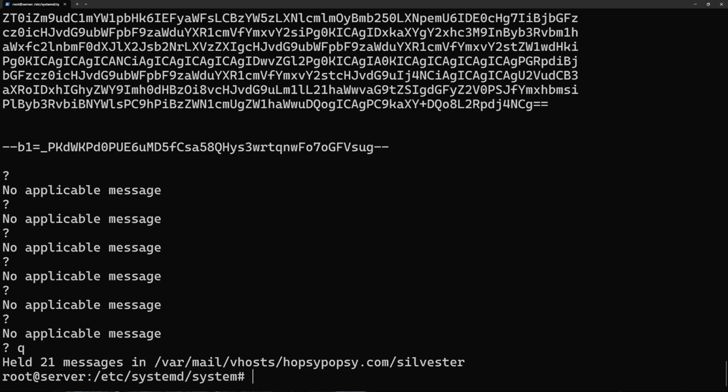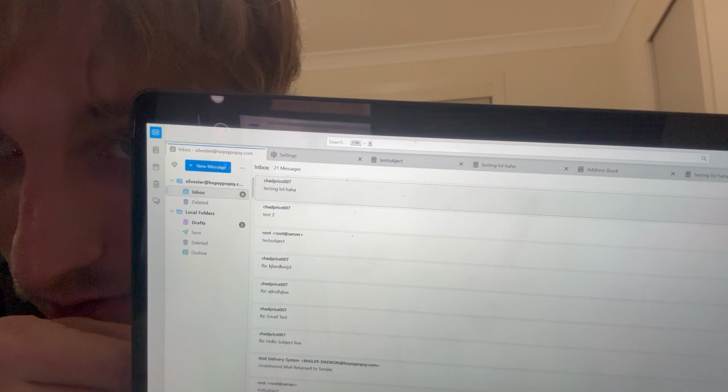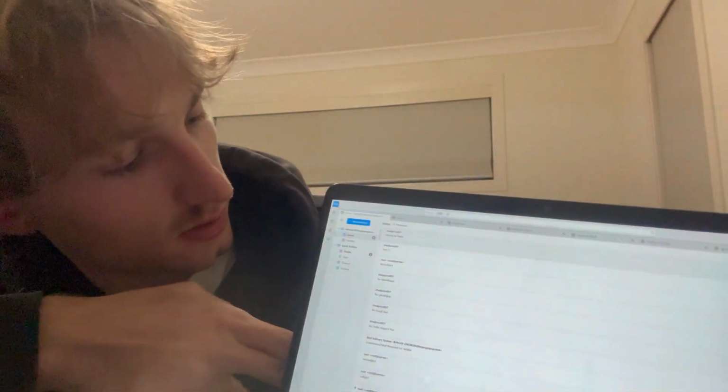I'm not showing it to you on my Thunderbird on the computer, but that's okay. We tested it before. You saw that that works, and the fact that it works here means it will be displayed anyway in the Thunderbird. So yes, okay, I'm going to show you that email actually did work. Hopefully that sounds okay on camera. If you see on the top there, testing lol ha ha ha. I think that's what it says. Yeah, and then the rest of the emails we have from before.